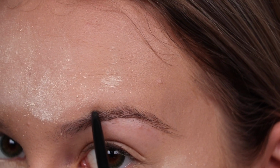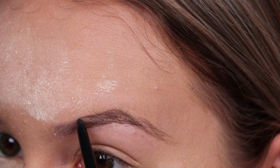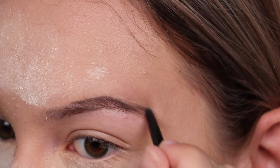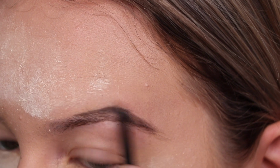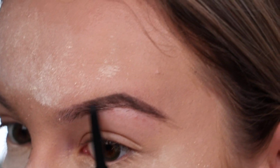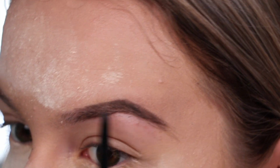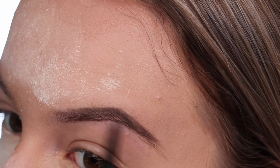Okay, so I start off at the top. I know that's not how people usually do it, but I start off at the top and I draw a line like that. See how there's that line? And then I just drag it out to the tail. And then I just kind of start filling in the middle part, and then I go on the bottom and I outline that. And then we have our main shape, and then I fill it in a bit more.